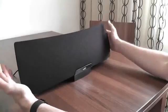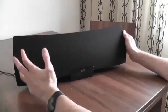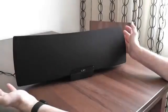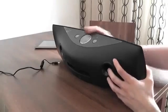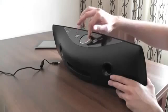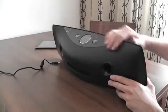Basically, they're quite big, but they're not meant to be moved around. Just put them in your living room, and you're going to have them there. They're quite powerful, and they look quite good as well. On top, you have just 3 buttons. You have a volume rocker, a power button, and a mute button.